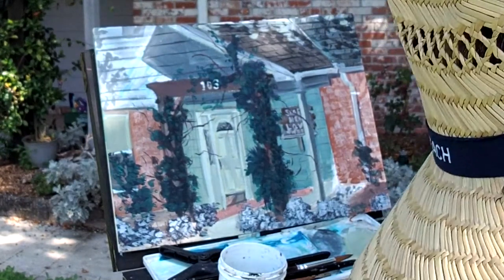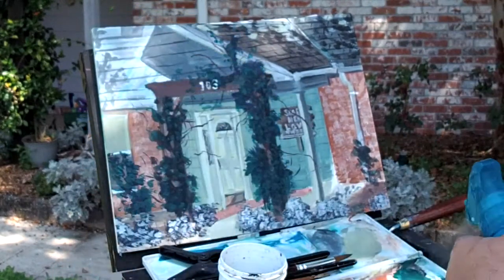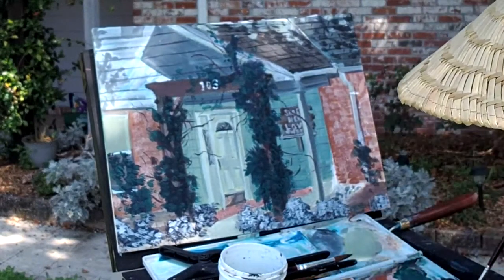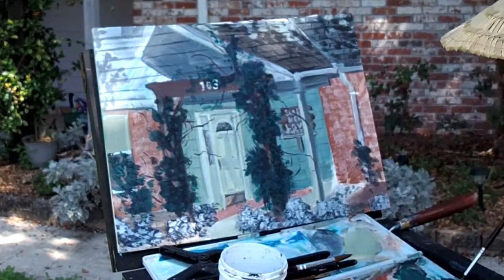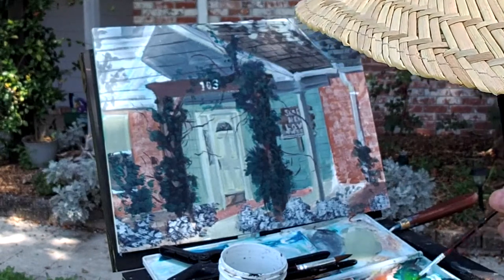I need to spray this down. So I got my little water bottle here. You guys can see that, and all I'm going to do is spray the gouache, and it's starting to dry out. You just give it a little squirt, and that will reactivate it enough where it stays wet, and I can get in here and paint some more.